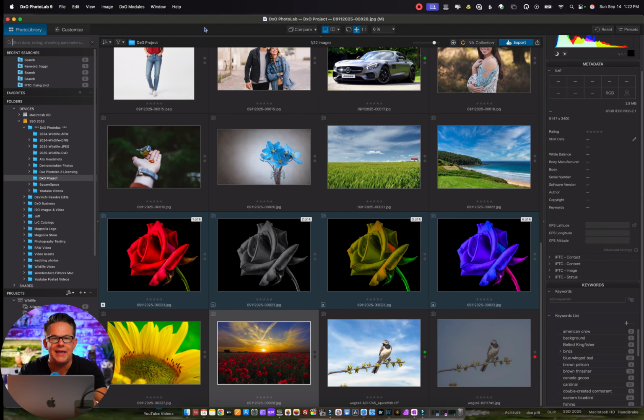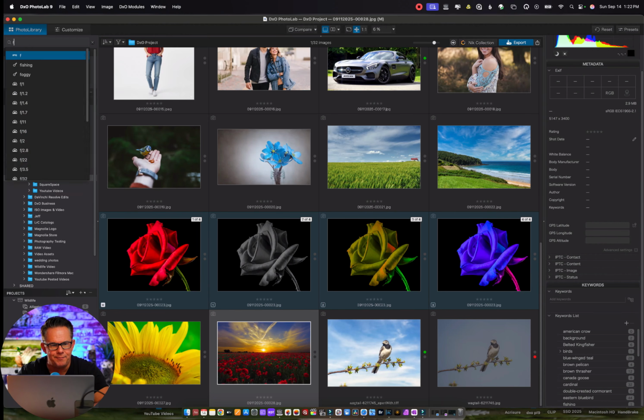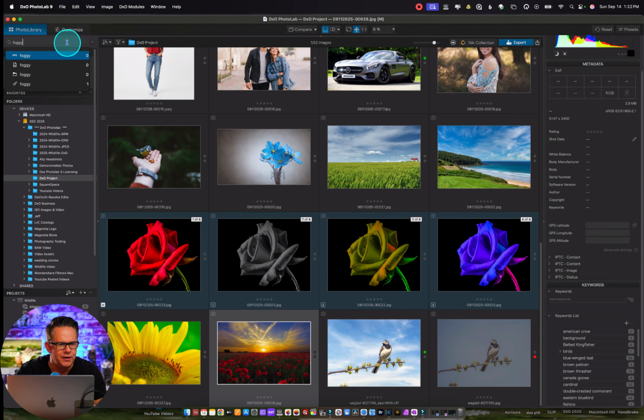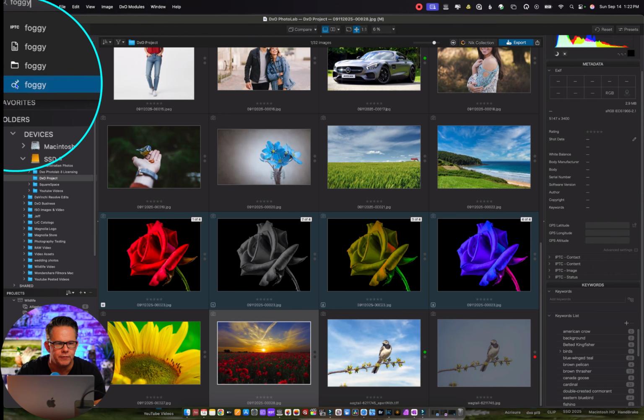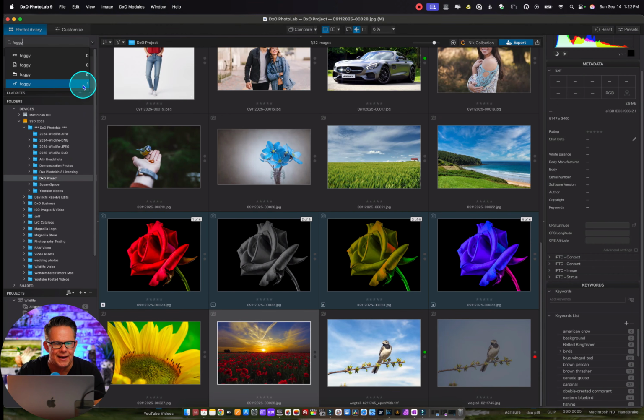We'll do it by a keyword that we typed in, right? So, hey, I need a photo right now with a little atmospheric condition. So I'm going to type in foggy. And what you're going to notice is that it's going to pull up different things associated with foggy. But what we're looking for here is the keyword, right? The icon here with the key. And we're going to see foggy, and it has one keyword.